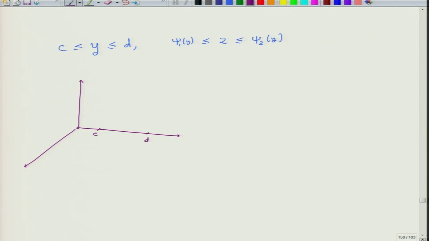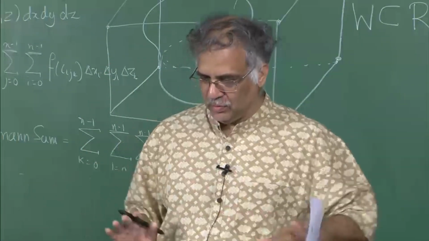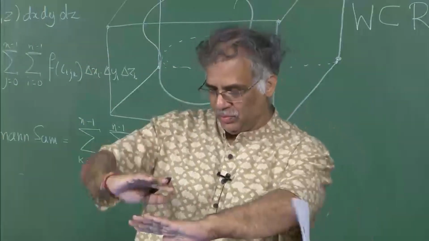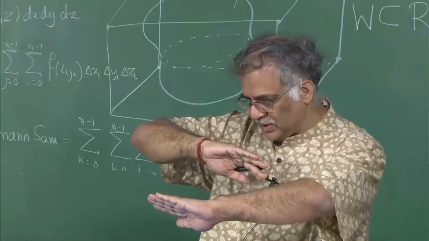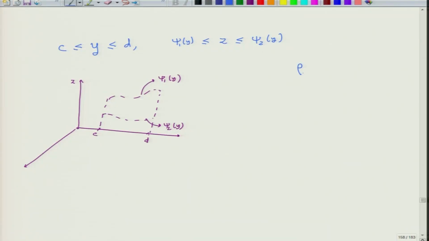So, basically here you are considering y between c and d, and then you are considering the domain D to consist of two functions. So, z is lying between two functions, this is your psi 1 y and this is your psi 2 y. And now, where everything comes out of the plane of this electronic board, I can have two surfaces, one always lying above the other, or more towards the positive side of the x axis than the other. I can now talk about a function, say rho. Now this domain is on the y z plane, so you have a function on y z and x can lie between them.